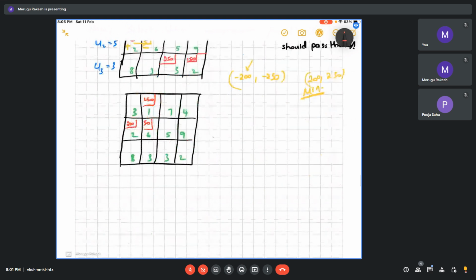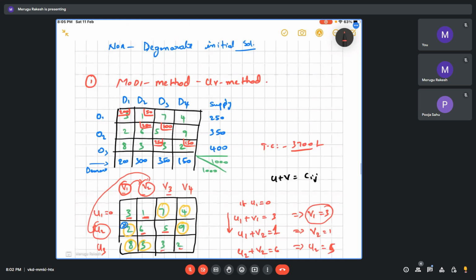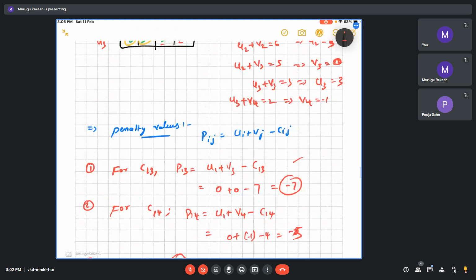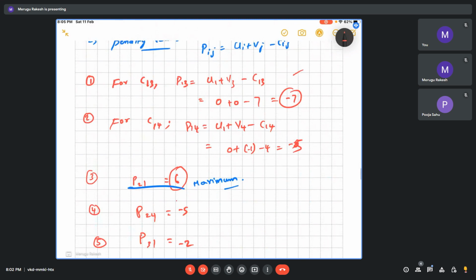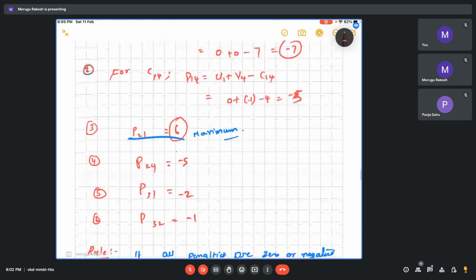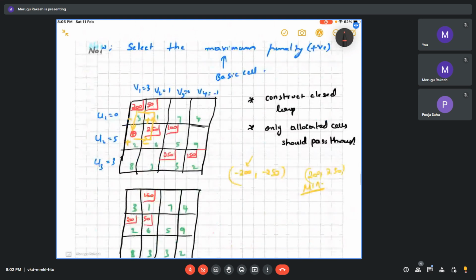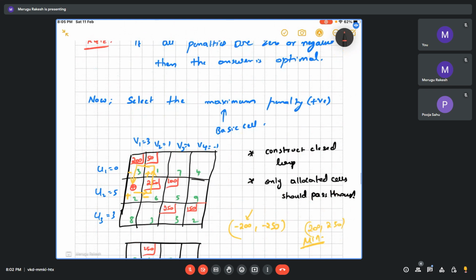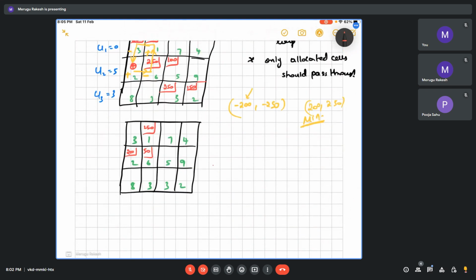And again we do the same procedure that you did here, calculating UV values, then calculating the penalties. If the penalties are zeros or negative, then that is optimal, you have reached the optimal solution. Suppose they are positive, we'll select the maximum positive value, remember it, and then we repeat again.